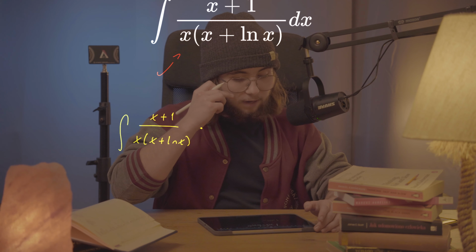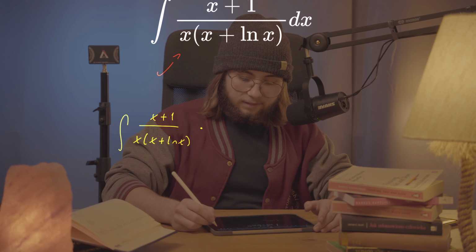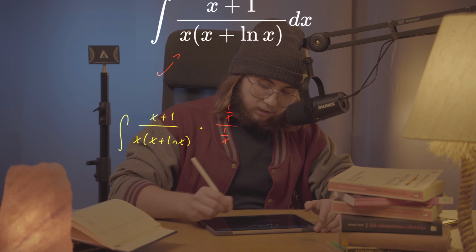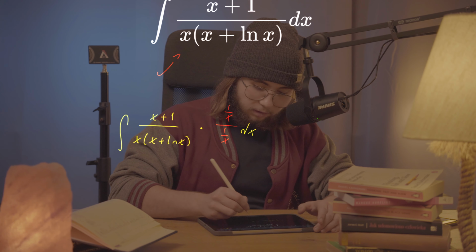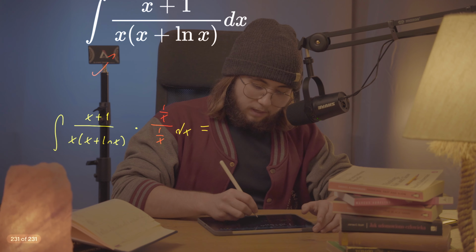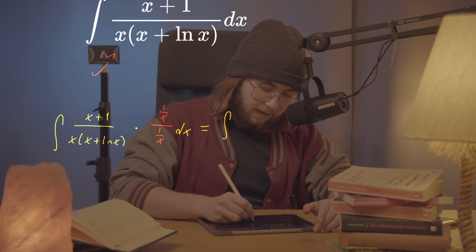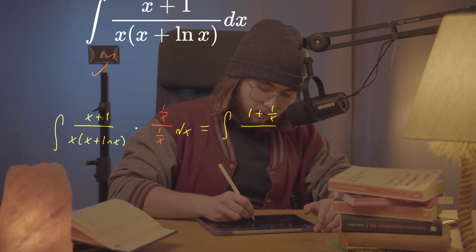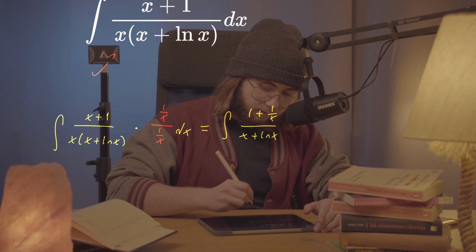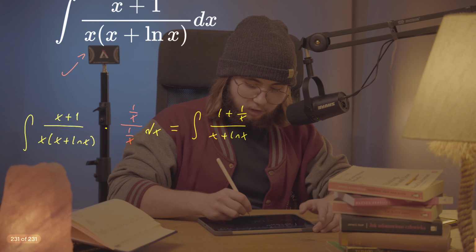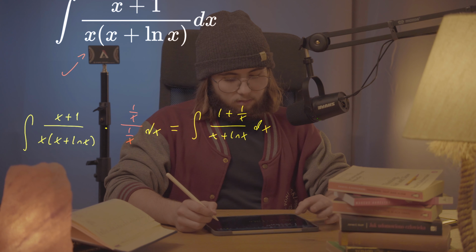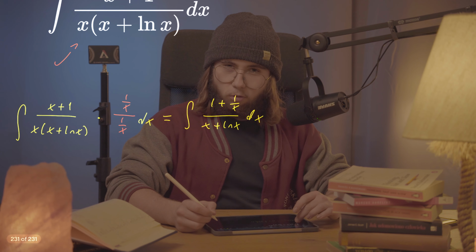x), and now I'm just gonna divide and multiply the entire integrand by 1 over x, just like this. I'm gonna write a dx right here. And so what I did now is I just divided out the x from the numerator and the denominator, so I'm just gonna be left with (1 plus 1 over x) all over (x plus the natural log of x), because the x from the denominator disappeared just as I wanted it to. And now, well, this thing looks solvable right now.